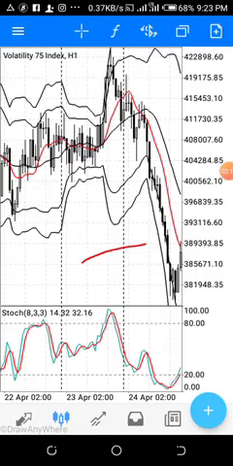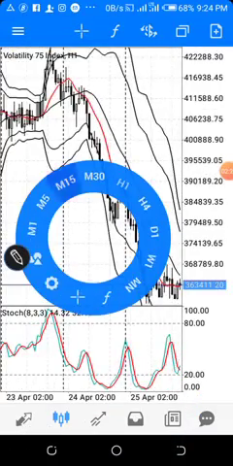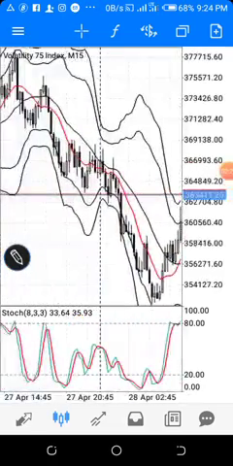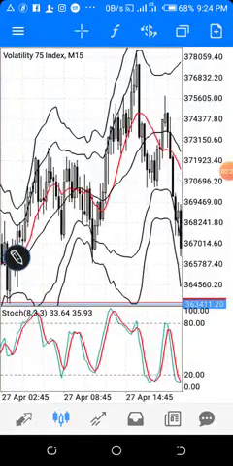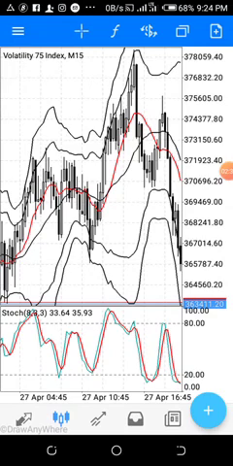But then, how long will you hold? Then you have to trade with multi-time frame. For example, assuming I want to take this trade on 15 minutes. Now on 15 minutes, this is my signal for buy. This one is not a signal because this candle did not pierce into the upper or the lower Bollinger band, so you don't trade that. Now this is a signal for buy, and the market is also oversold, so you want to buy.